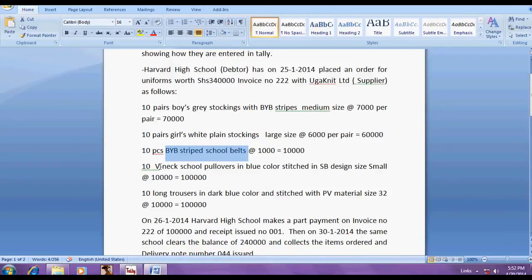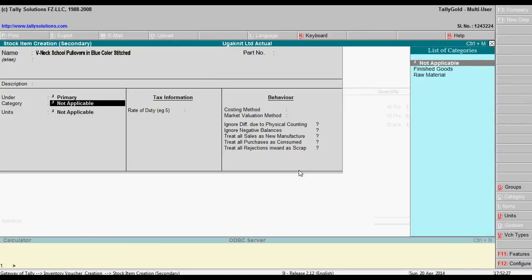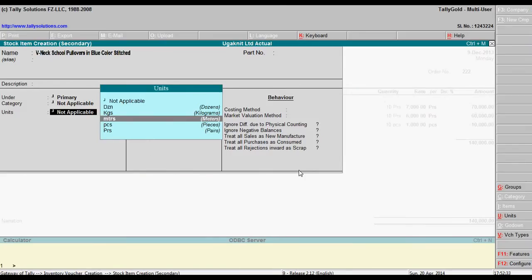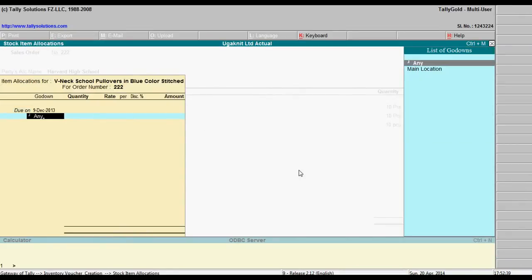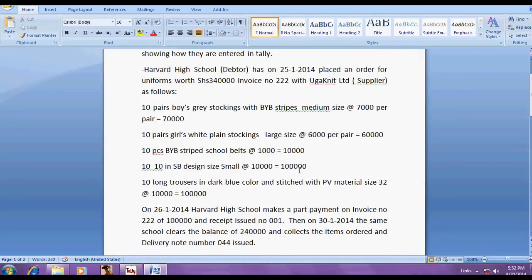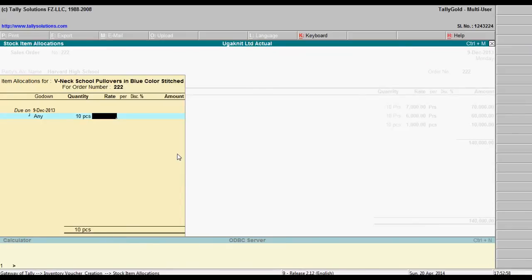And V-neck school pullovers. This is numbers, say pieces. 10 numbers.